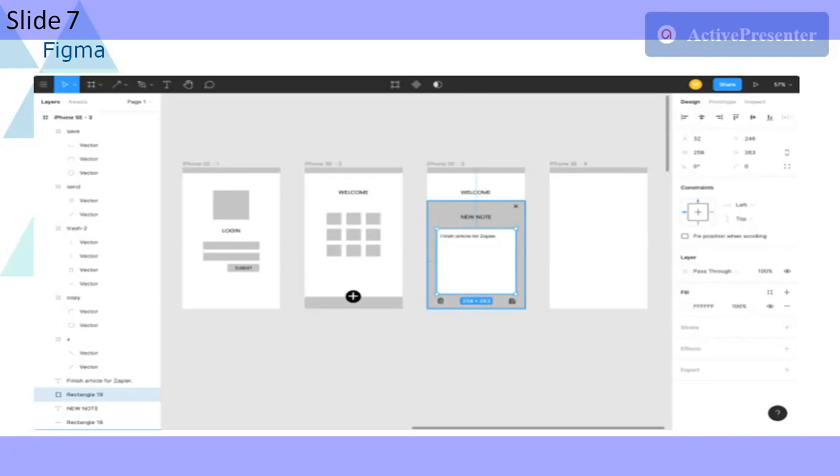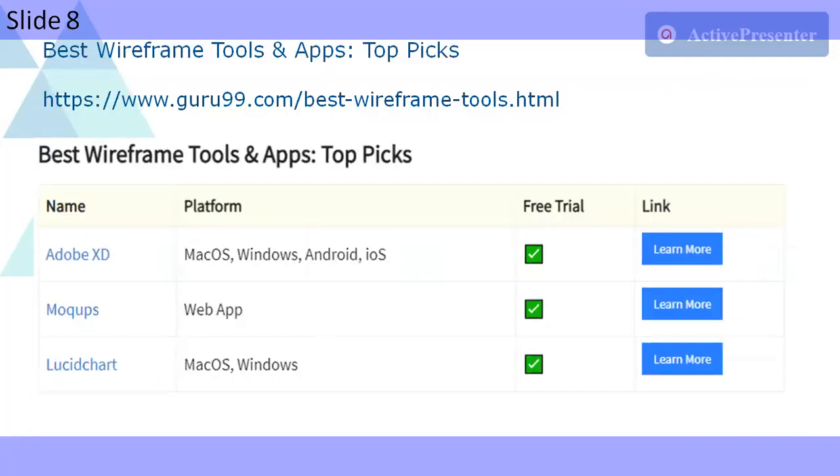Then there are some best wireframe tools available, which are considered top picks, and are freely available in the market. Adobe XD is available for Mac, Windows, Android, and iOS. It is a free trial, so you can go for the trial also.